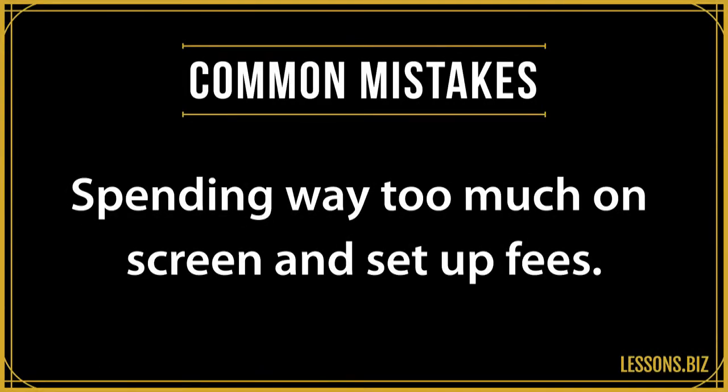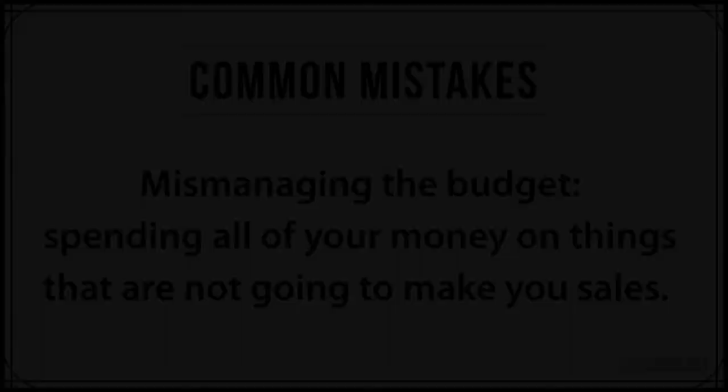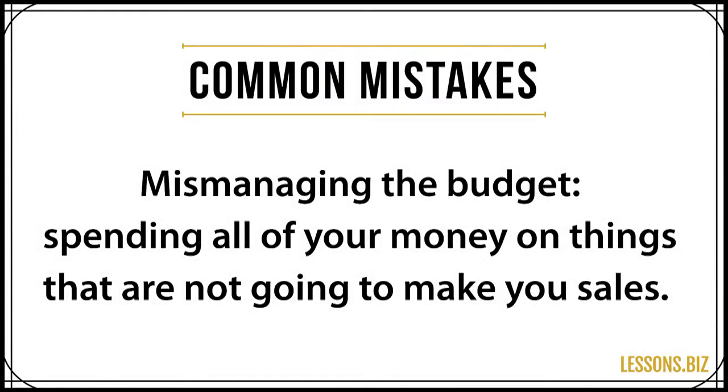How do you avoid getting hit with hundreds of dollars in screen and setup fees from printers if the price breakdown negotiations were not handled in advance? And the biggest decisions, how to handle your budget. What's the next right thing to do when you have $50,000 worth of things to execute on but only $2,000 in the bank? Any one of these common issues can feel overwhelming and make you feel like you're alone and frozen when you're experiencing them.